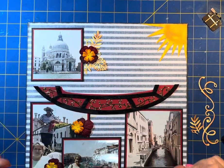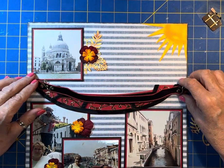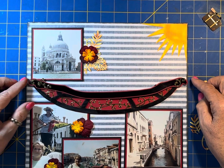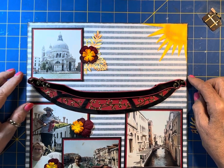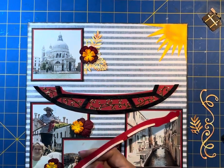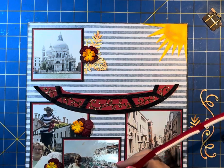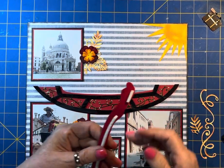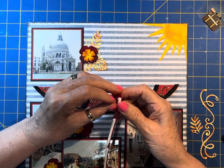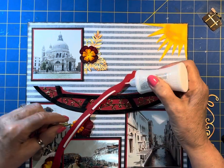Okay. Now, the fun part is going to be getting this on in the right place. I've already put some foam tape on that. See, I really didn't have hardly any room to make anything fancy out there on the ends because some of these gondolas are really fancy. But I think something about like that. I'm definitely going to put some liquid adhesive on these little tiny foam strips. These are those little thin ones like you can do shakers with and everything. They're great, but I just like to reinforce them with a little bit of glue.